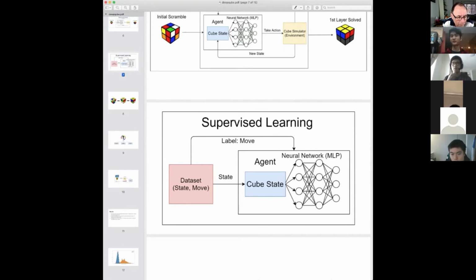It's a little difficult to explain without actually reading the code, but basically this would be a specific state, for example, and then the solutions we got out of that database would tell you that the first move is supposed to be turning the right layer counterclockwise. So then we would map. The input is the state and the output is the next move, correct? Yes, we would map this state to a move. That's all I needed to say. And you know the answer because you've got that data set.